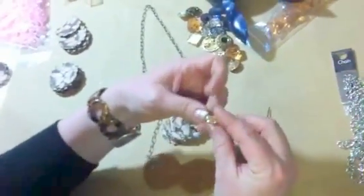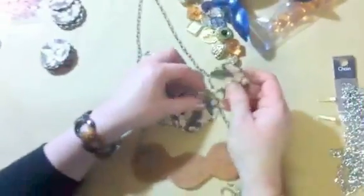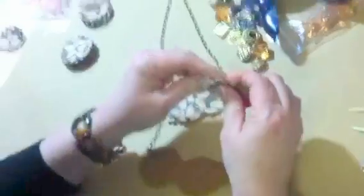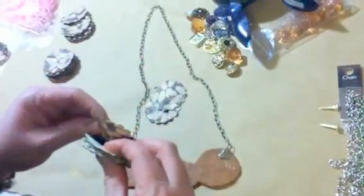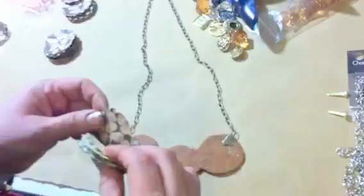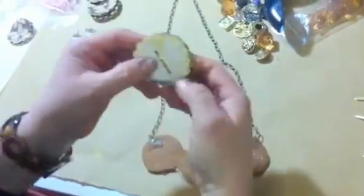I like to use these ones. These came from Walmart and it was a pretty good size package of them and pretty inexpensive. The reason why I like them is because they're very long. So we're going to go ahead and put them one by one on each paper. Once you start putting them one by one, you're going to see that they're not perfectly aligned, and that's exactly what we want — so you can see the scallops everywhere, not quite matching. That's exactly what we want. I like these ones because they're so long in the back that I can really make sure they are completely secure.